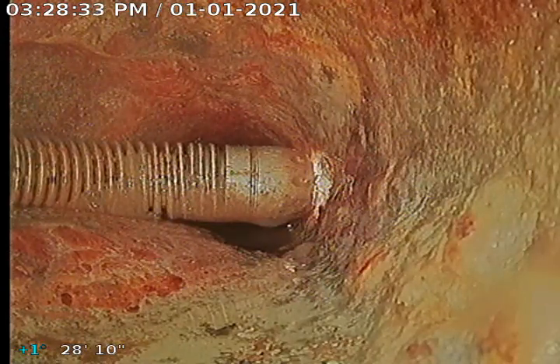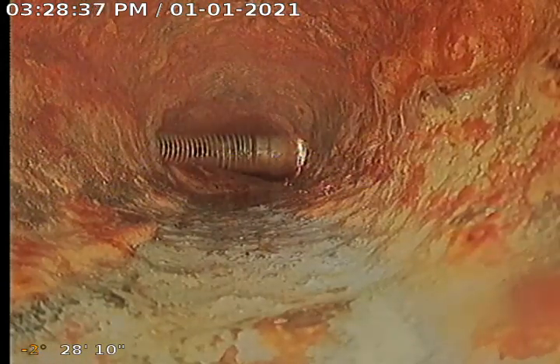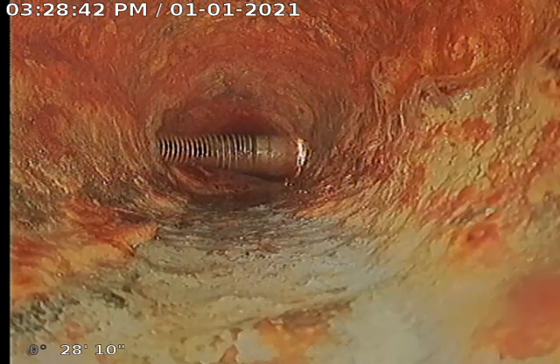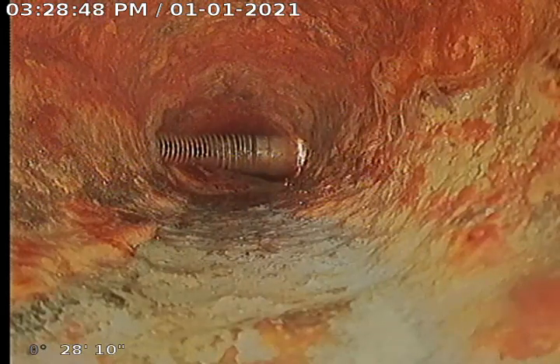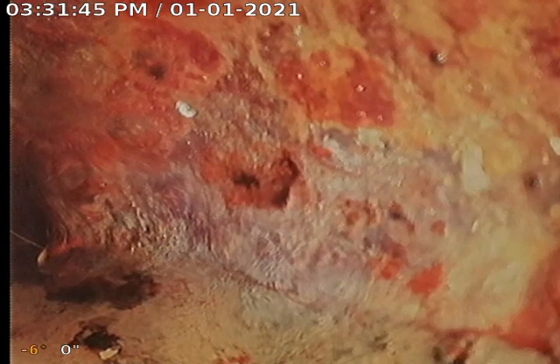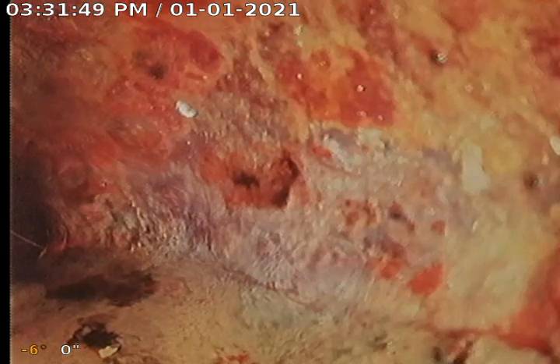This hall bathroom line, the cast-iron looks very good. So what we're going to do before we continue down with this camera is pause and move over to the first camera that's in the master bathroom to show that pathway. We'll pull the camera back in reverse to show that. So we're now here in the first camera — the sewer main right here, the T-junction where the two bathrooms come together.